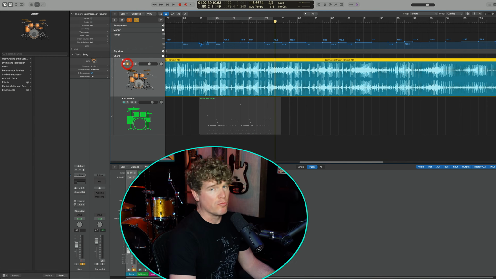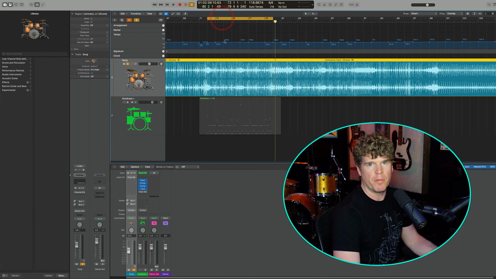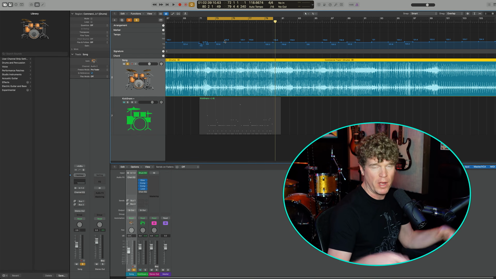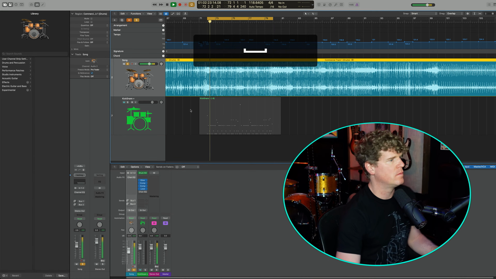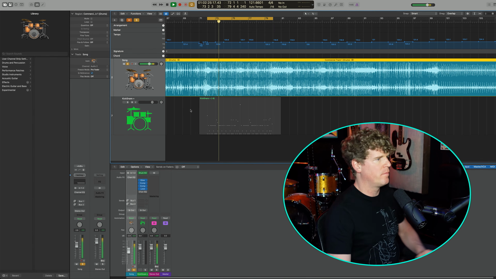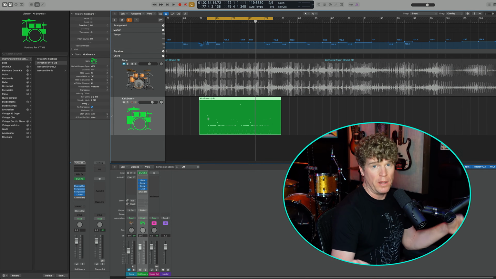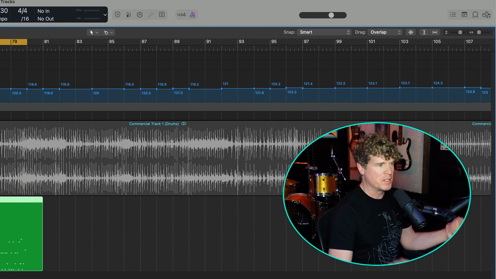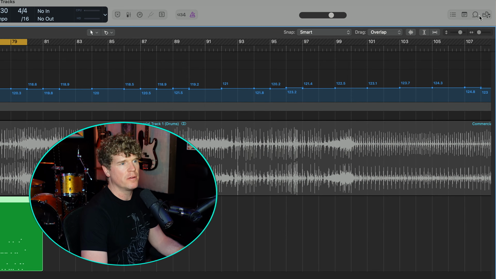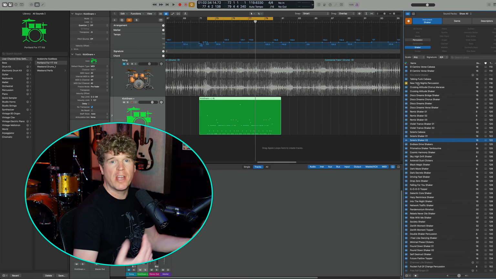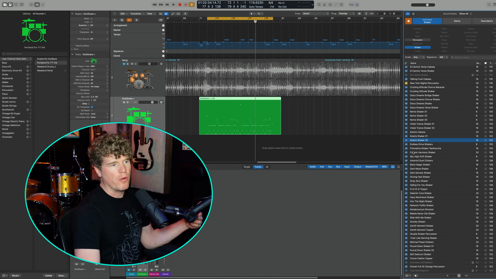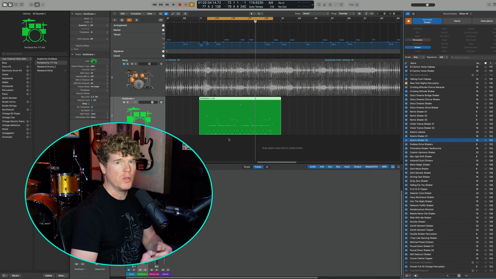And you'll notice that in the original stem, there's a tambourine and a shaker panned hard left and right to fill it out. So of course I can definitely add this as well, and this is where I turn to Apple loops. So to show those, I just click up here. And in case you don't know, these are pre-recorded files that come free with Logic Pro, and you can drag and drop them into your project, and they will adjust themselves to whatever tempo that your project is set to.